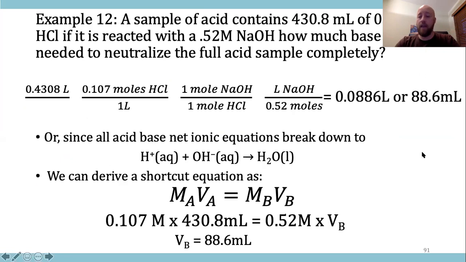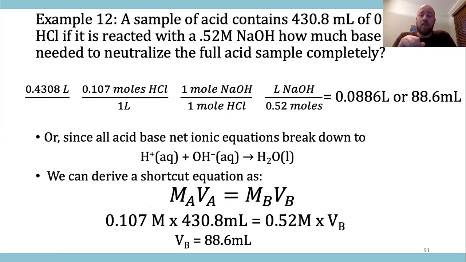Now you don't need that though. Here's why. All right. So here is the stoichiometry for this. Okay. Here's the volume, the molarity, the balanced equation, the molarity. So this tells me the volume needed. There is an equation that goes with this instead. So we can take a shortcut, but the shortcut requires this.